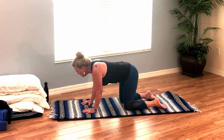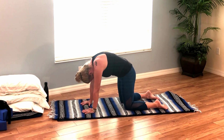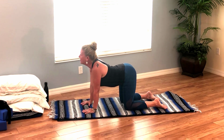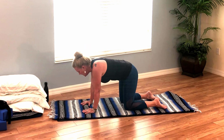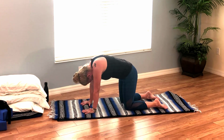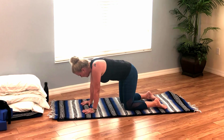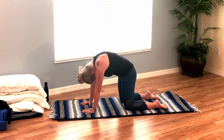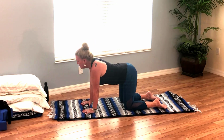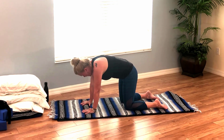As you exhale slowly, begin to round your chin to your chest and press your back up. Do this a few more times on your own. Breathe in, look up, tilt the tail. And as you exhale, round it out, pressing your chin toward your chest. Let's do that again. Inhale, drop the belly, lift the gaze. And exhale, round the spine, pressing your back up, chin to chest. One more time. Inhale, drop the belly, lift the gaze. And breathe out to round and tuck. As you inhale, come back to neutral.